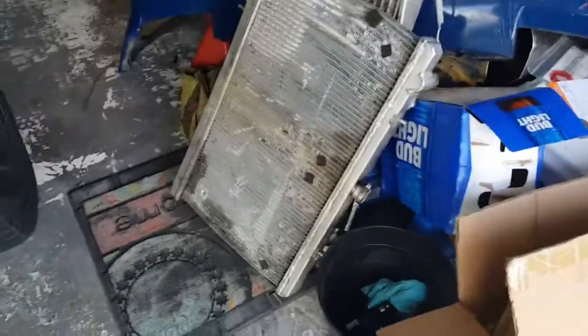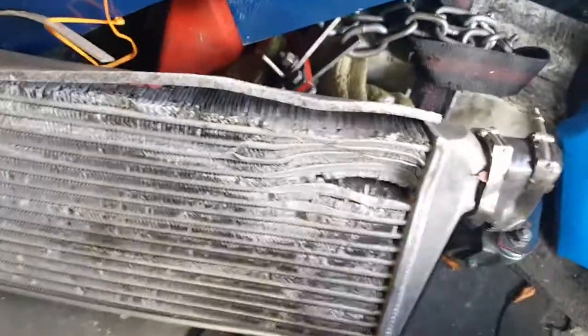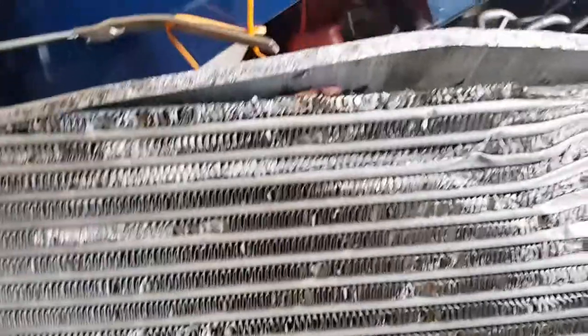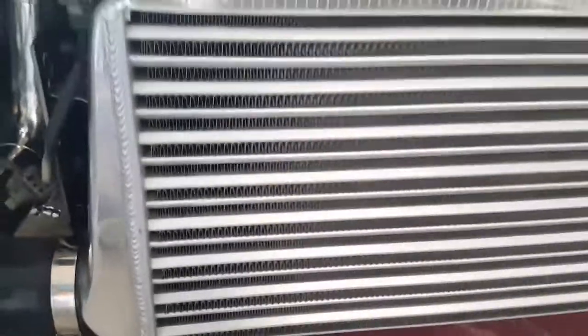Alright, so we're putting in some work today, but I wanted to show you guys something. So you see, this is my messed up bumper and my messed up intercooler, but you see how thin these channels were. So I ended up, this one that I got, you can see how big these channels are.